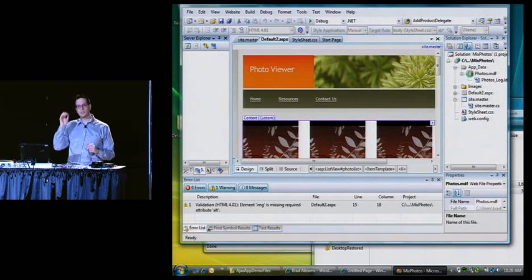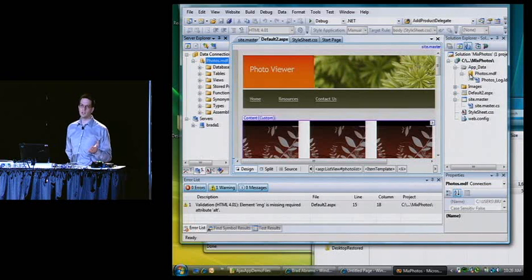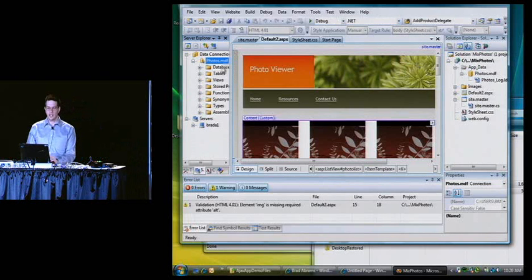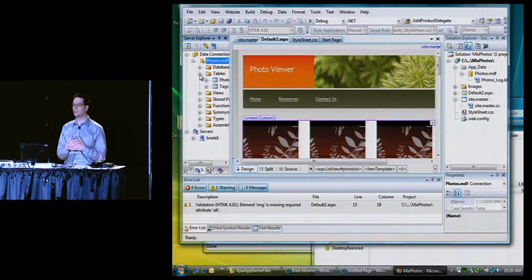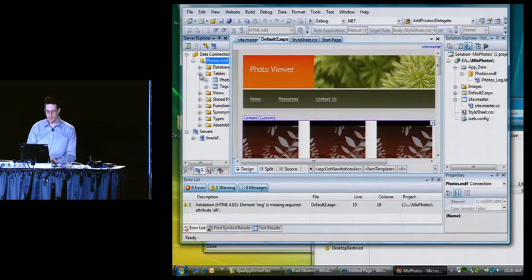I'm using SQL Server Express Edition. Again, it's a free version of SQL Server that's intended for development time scenarios, and it comes with Visual Studio Web Developer Express as well as the full product. What this does is allow you at development time to work on the app with some data and mock up what the data is going to look like. And then at production time, you can choose to use Oracle or SQL or whatever you have.